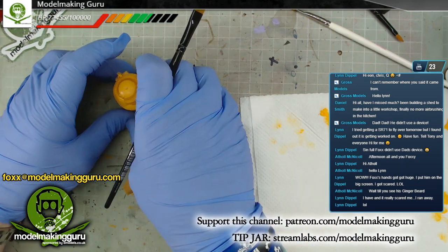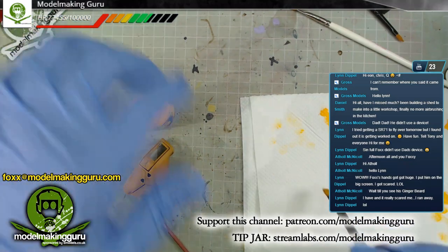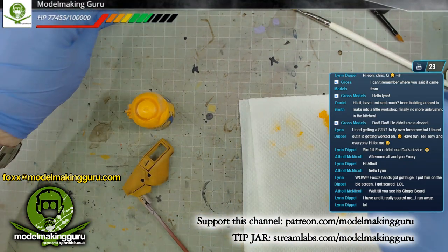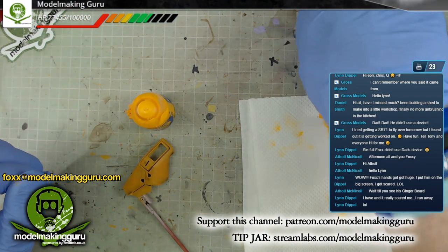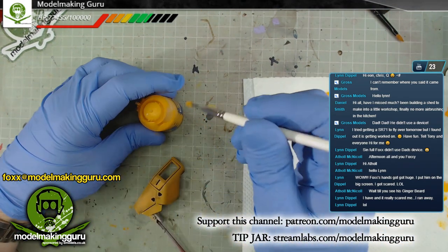Anyway, Dad's not watching, so ha. Right, so yeah, we're just dry brushing today. I'll go for a smaller brush again. I'm brushing with the smaller brush.